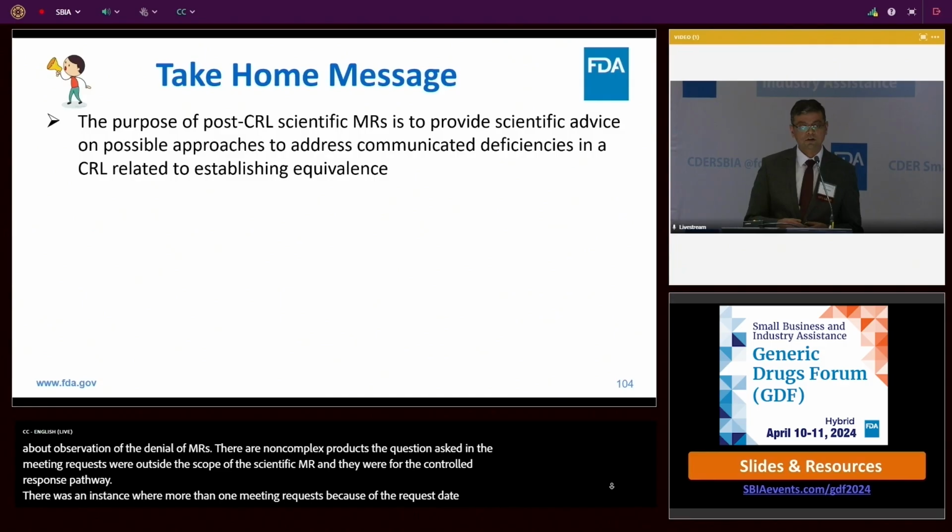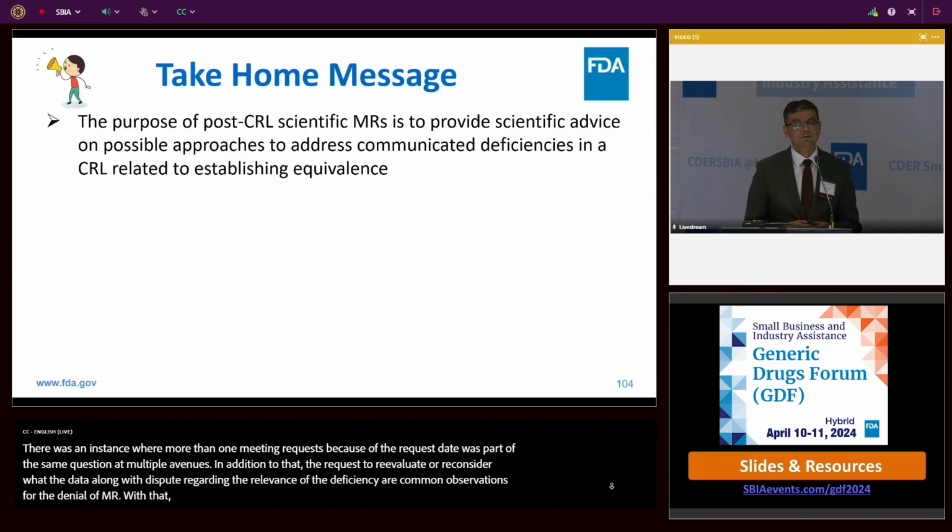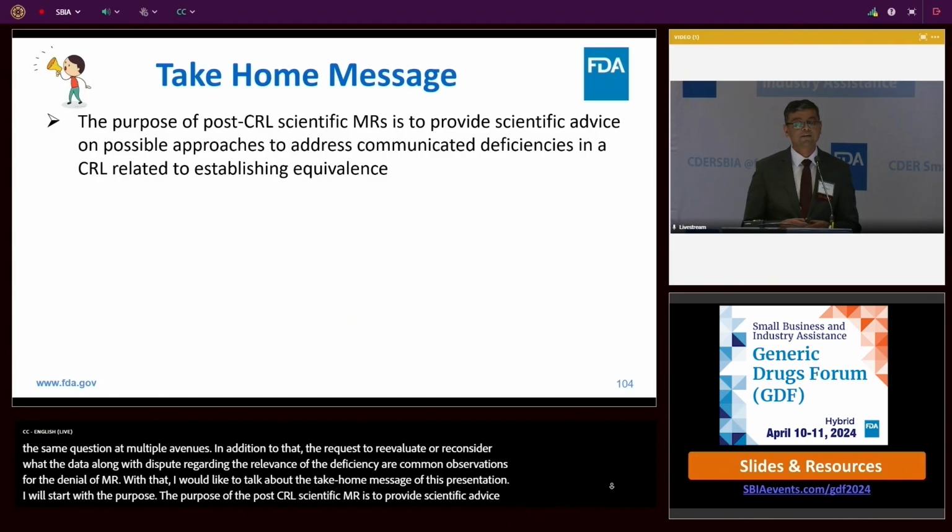With that, I would like to talk about the take-home message from this presentation. I would start with the purpose. The purpose of the post-CRL scientific MR is to provide scientific advice on possible approaches to address communicated deficiency in a CRL related to establishing equivalence.